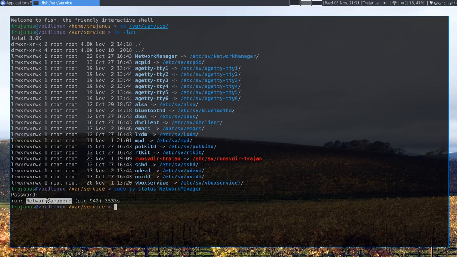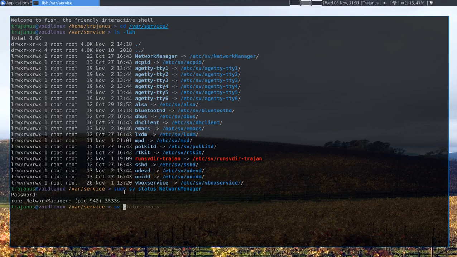Runit gives you information on the process: it says that it's running, it gives you its PID, and it gives you for how long it has been running, which is since my computer started. As far as monitoring, that's all that it does. It just checks if the process is alive and reports on its PID and the uptime.